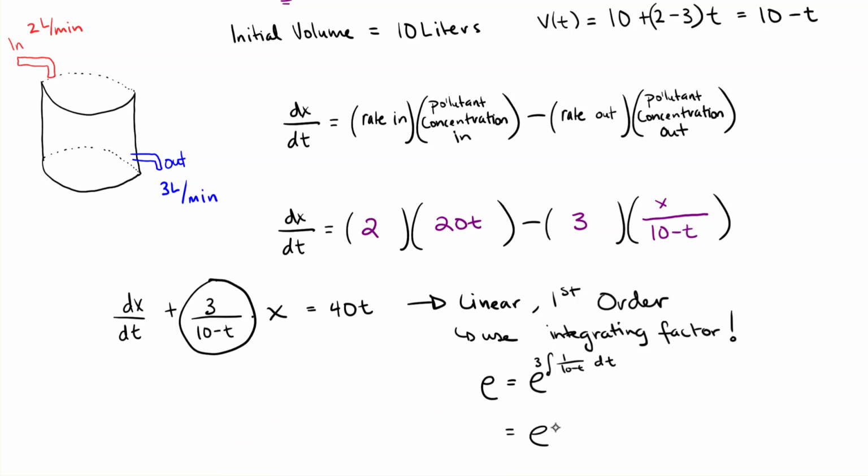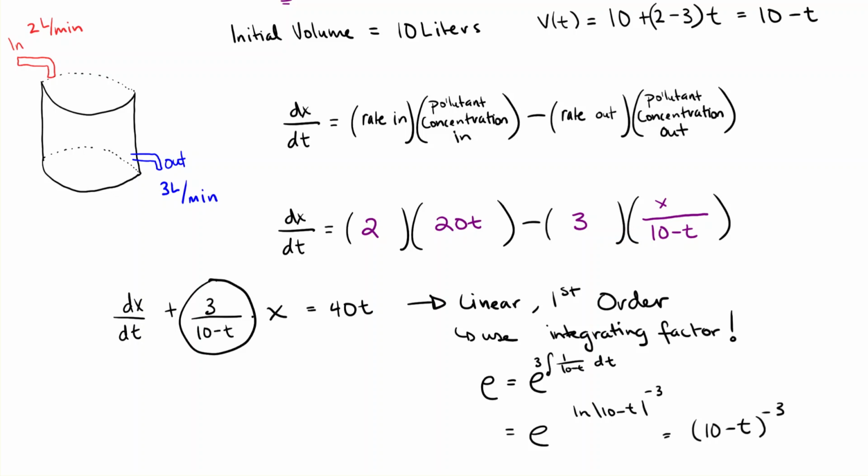So our integrating factor will be e to the negative 3 natural log absolute value of 10 minus t whenever we integrate this. Now, in order to have e raised to the natural log of something and use the inverse properties of the e and natural log since they're inverse functions, I need to have my constant multiple. Constant multiples of natural log come up as exponents, so this becomes to the negative 3. And we have e raised to the natural log of 10 minus t to the negative 3. That would give us 10 minus t to the negative 3 power.